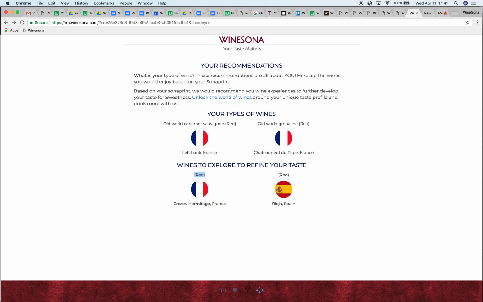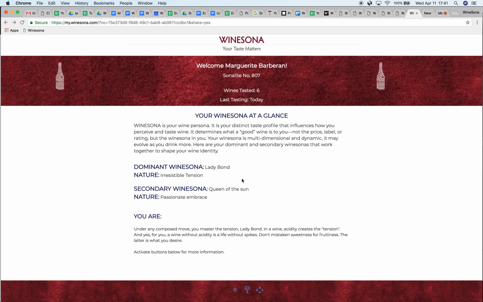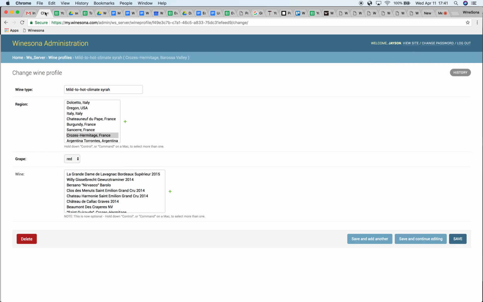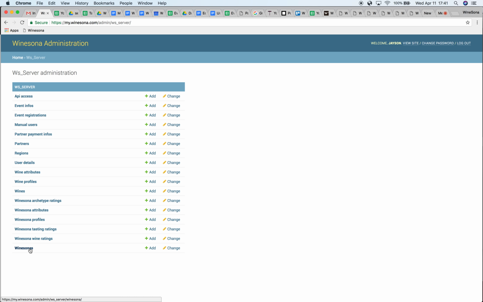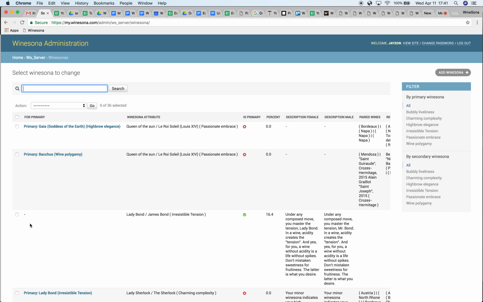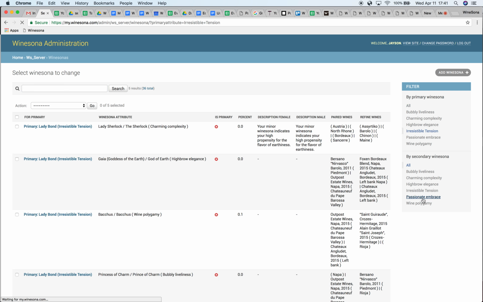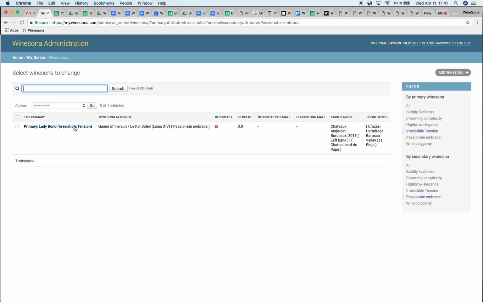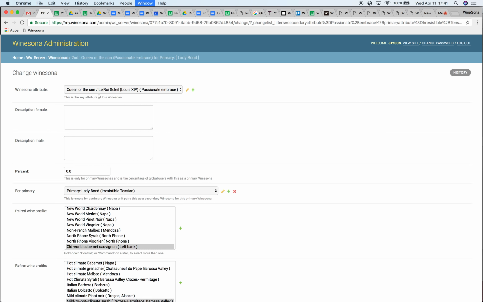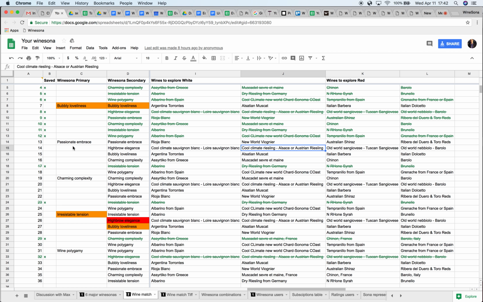So what is the best way that I can attribute where? Okay, here. Let's try this. Irresistible tension, passionate embrace. Wine sona. Irresistible tension, passion. So there were some data issues and all the updated names. So now we find where is irresistible tension, passionate embrace. It's this one.